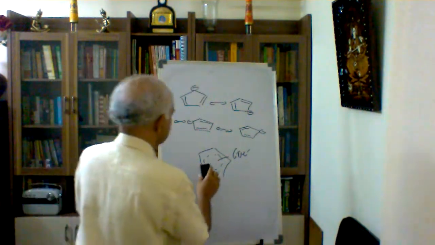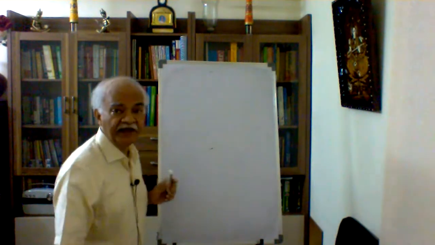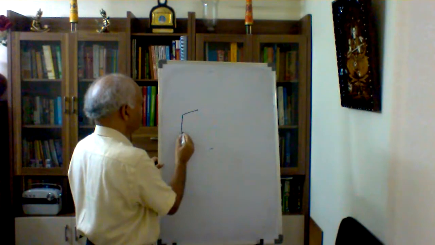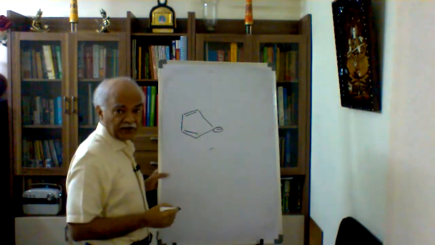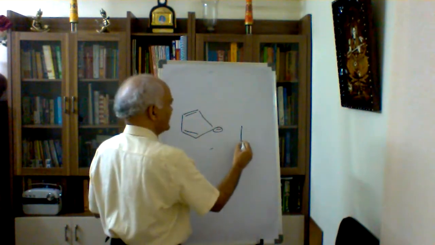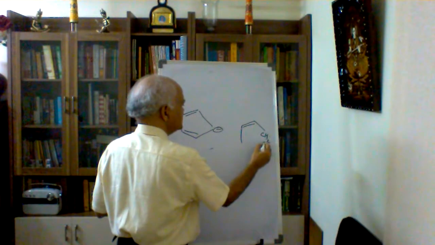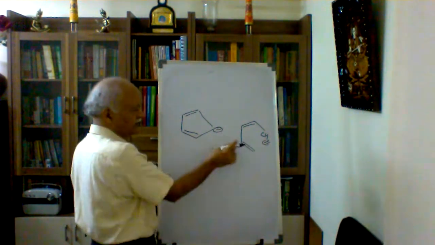Suppose I am writing this molecule. Imagine again I am rewriting the cyclopentadiene with a negative charge. Imagine this is my molecule and I am getting a minus charge. This is my anion. Versus I am writing one more structure. See what I am doing here. I have a double bond, CH2 minus. So totally I have the same number of carbons in both cases.